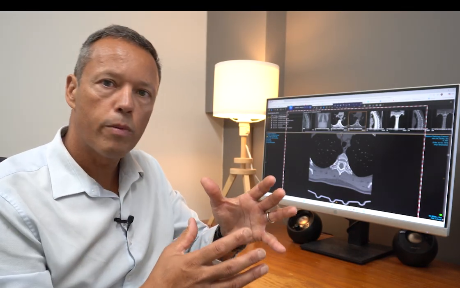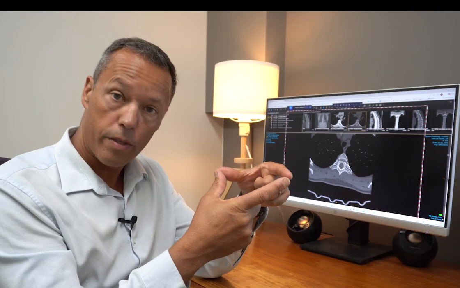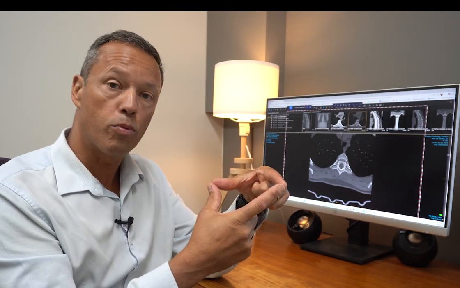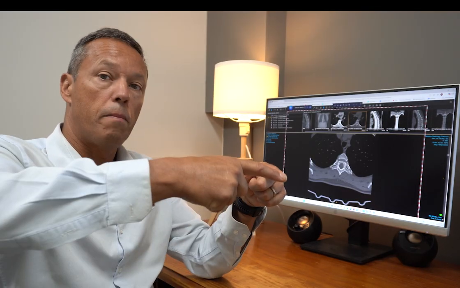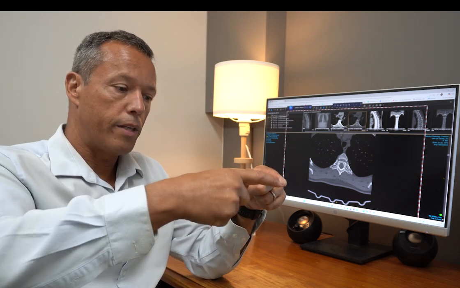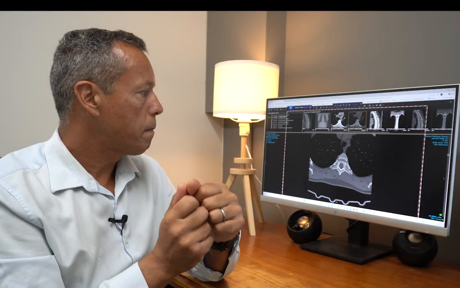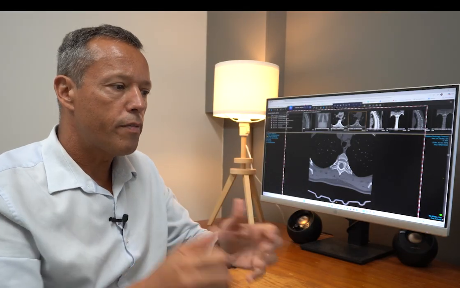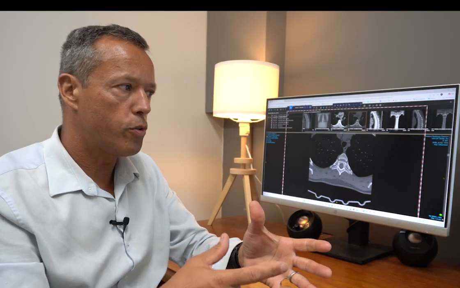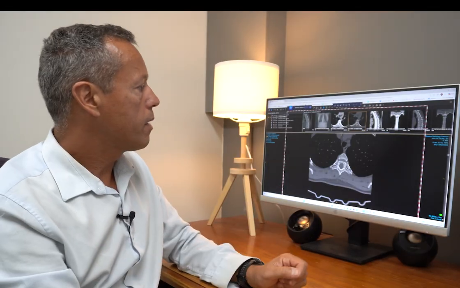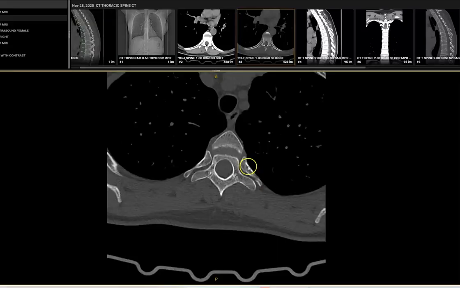A normal rib has what we call a bucket handle movement, where the rib is attached to the back and the front, and as you breathe in and out, the rib is allowed to basically go up and down as you breathe in, and then breathe out again. So this is a normal type of bucket handle movement we would expect. If there is too much force placed on these joints, either from bending and twisting, then here you will see that the joint, the costovertebral joint, either one of these two, generally the one at the front here, can actually get inflamed, and the joint basically seizes up.